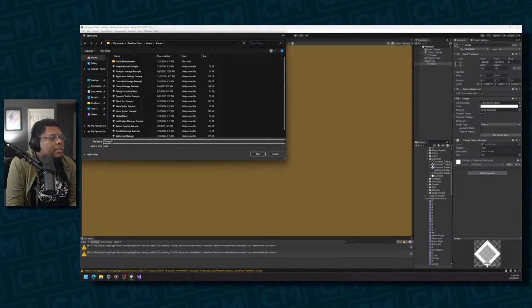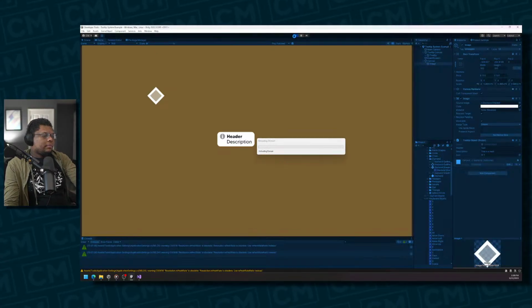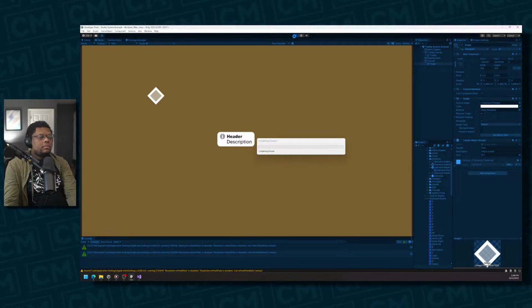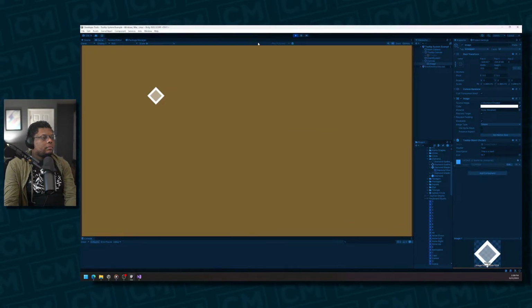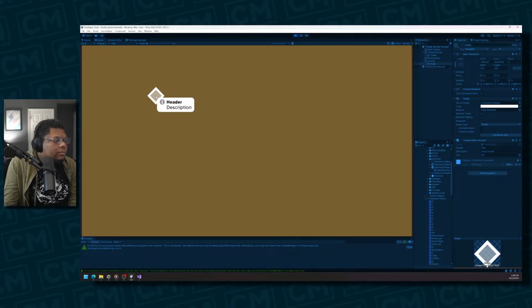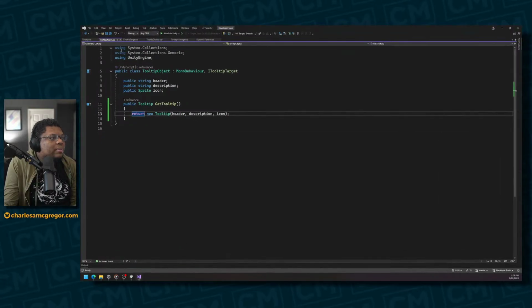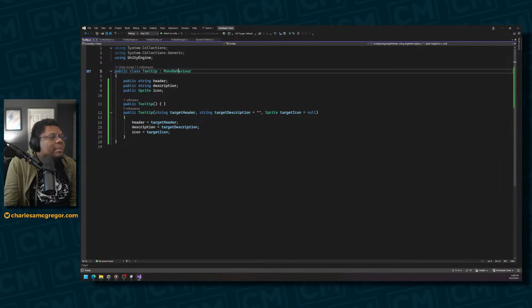Tooltip system example. That did not work. Trying to create a new, oh, whoops. Tooltip should not be a model baby. There we go.